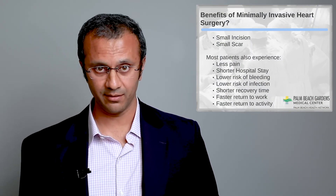Patients often ask me if they can get a minimally invasive open heart procedure, and if so, what are the potential benefits of an approach that avoids splitting the chest bone. It is important to recognize that some patients are not candidates for minimally invasive approaches, and so we perform a very thorough evaluation to determine the best approach for each individual patient. But once the patient is determined to be a good candidate for a minimally invasive approach, the benefits are quite apparent.